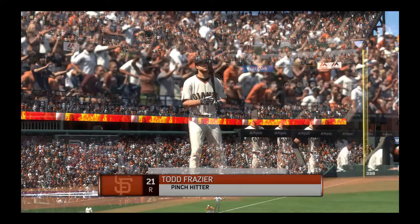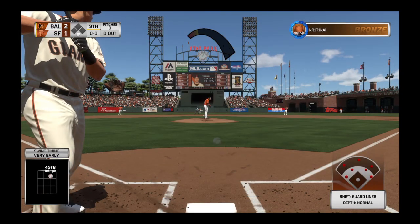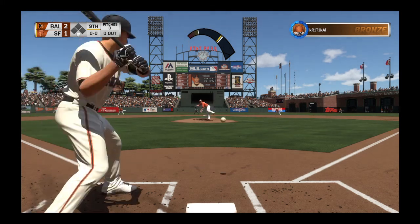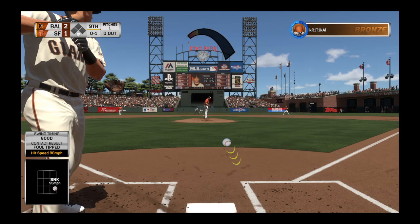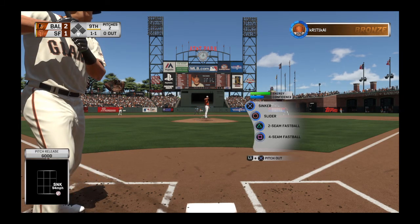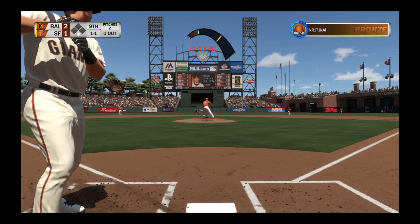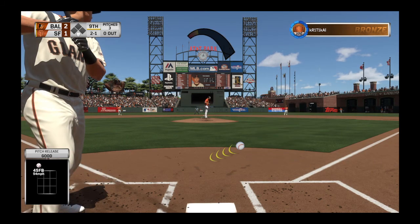To the plate now, number 79, Todd Frazier will get a shot here as a pinch hitter. And they'll start the at-bat with a sinker as this is chopped foul at the plate. Ready with the 0-1 pitch, and he misses with it. 1-1. Ready to deal. Here's the 1-1. Fastball stays way up that time for ball 2.